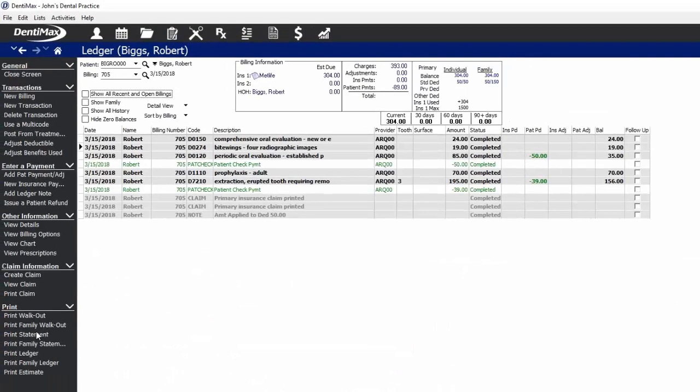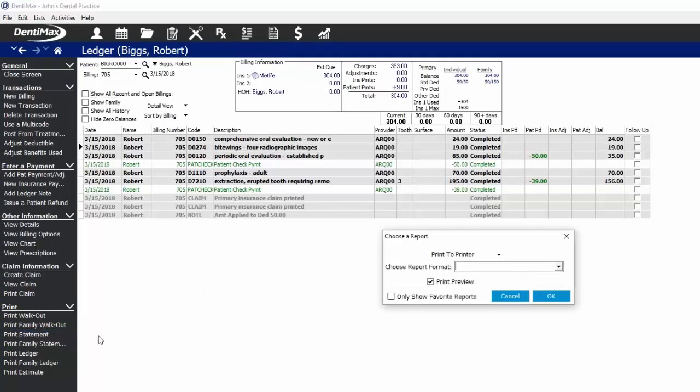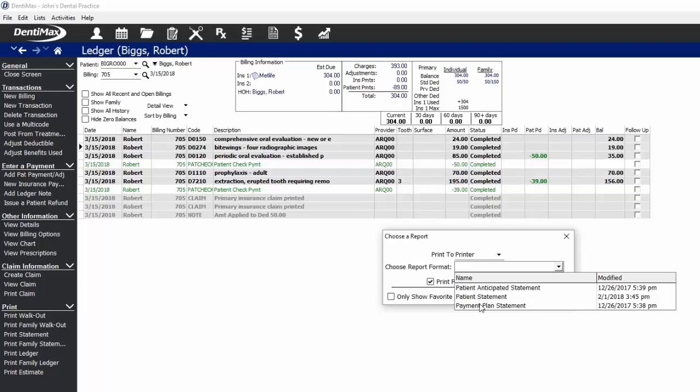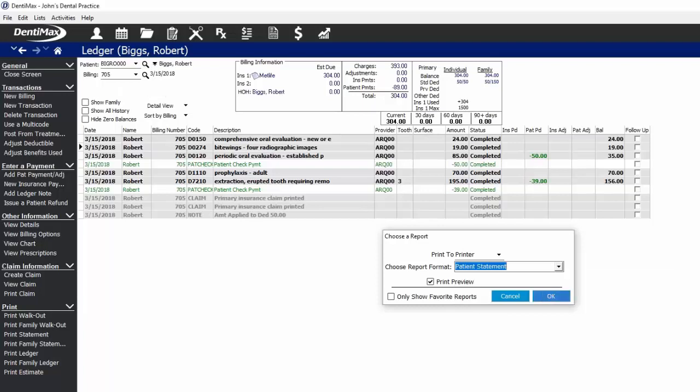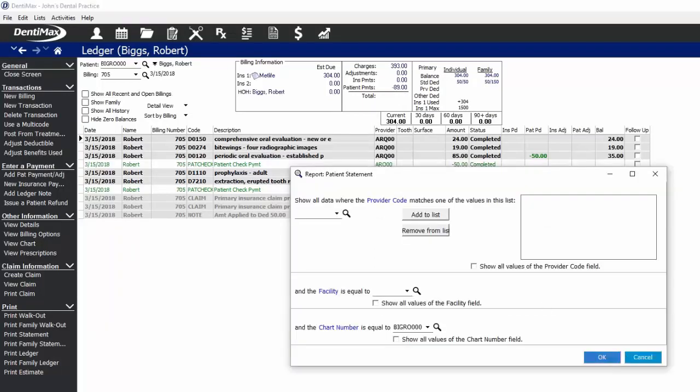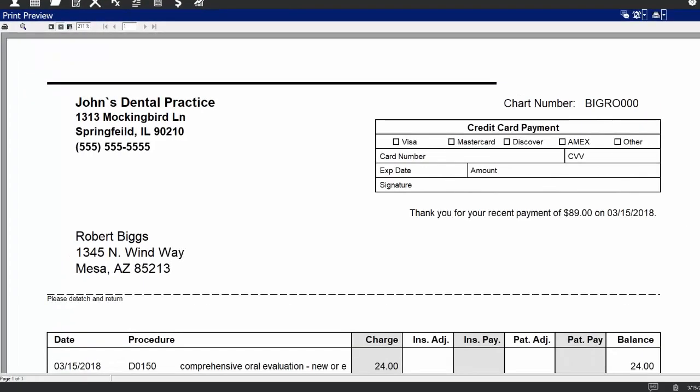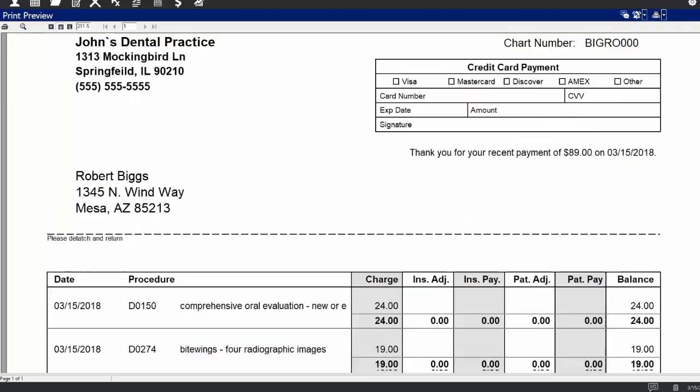Under print statement, one of the changes that we did here, of course, a statement is a bill. So this is printing out a bill for the patient. If they don't owe anything, printing a statement will not yield any results. But the statements are now on a 30-day timer, which means if you've printed a statement for that patient within the last 30 days and you do weekly statement printing, that patient will no longer get a second, third, or fourth statement within the same month. If you would like to remove the timer because you like sending multiple statements within 30 days, our tech support team will be happy to shut that off for you. Just let us know and we can do that.